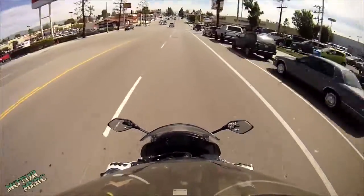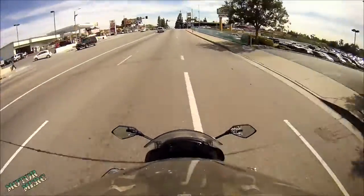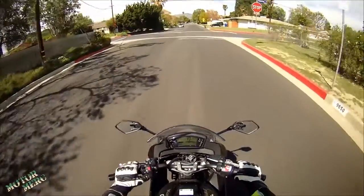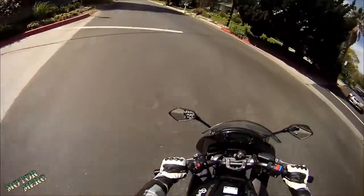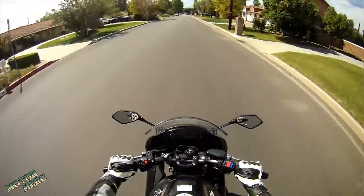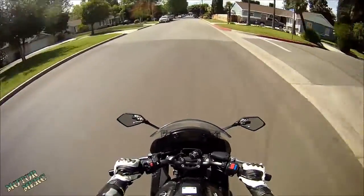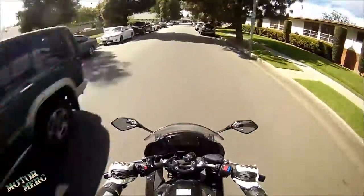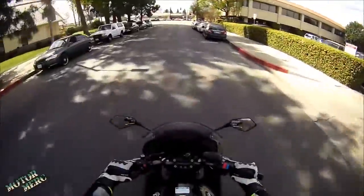I didn't lose the footage, but a lot of the footage I had of stuff going on alongside me ended up being useless. So we'll see how it goes with this one. The camera is definitely pointed too low, which is the opposite of what I expected — I thought it would be pointed too high if anything, but it seems to be pointing mostly at the bike and the pavement and not much at the rest of the world. So I'm going to have to adjust it, which is going to be a pain.